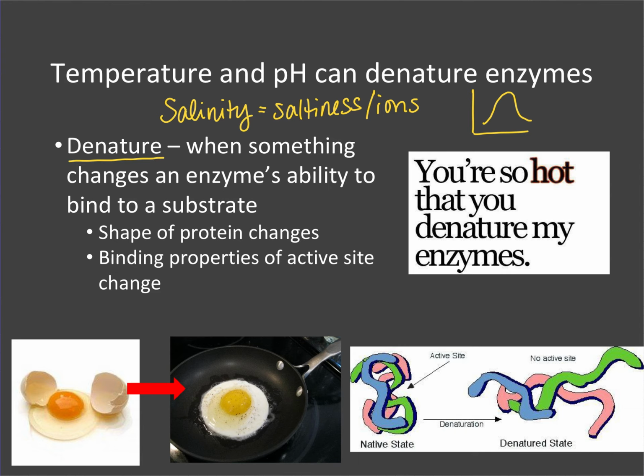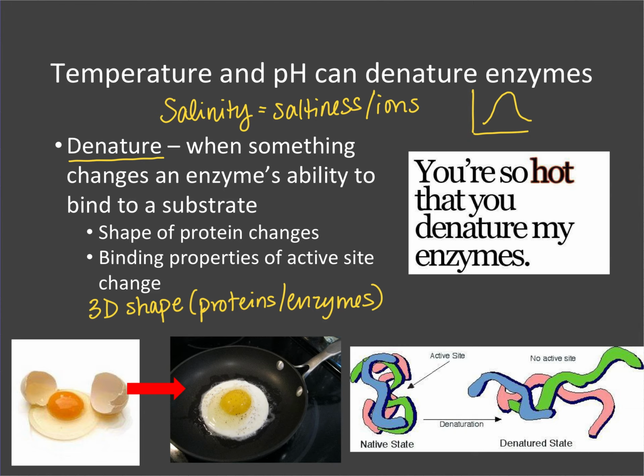So remember that proteins have a three-dimensional shape. Now remember that enzymes are mostly made up of proteins. There are some exceptions to that, but most enzymes are types of proteins. Now that three-dimensional shape really makes a difference. So if the shape changes, the enzyme is no longer able to match the substrate like puzzle pieces or like a lock and key, and the enzyme can no longer catalyze the reaction.